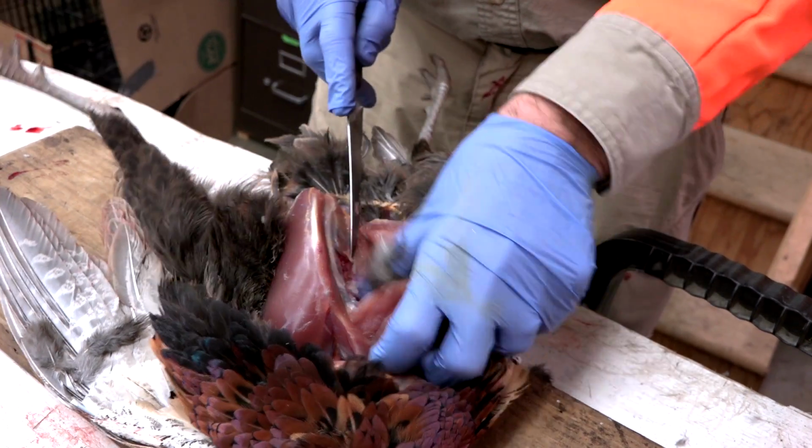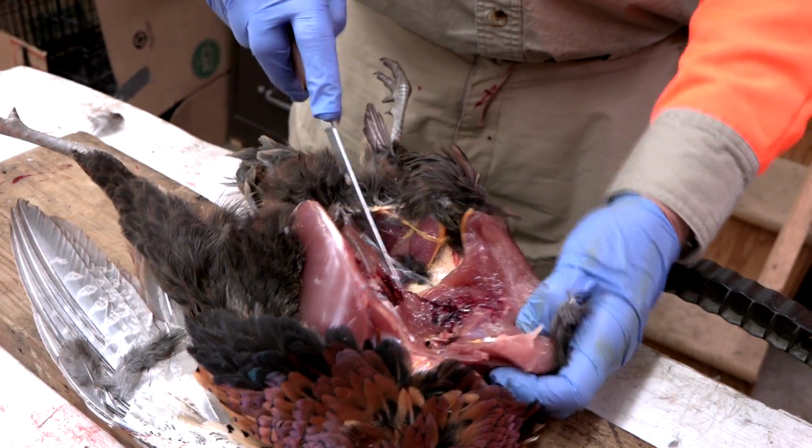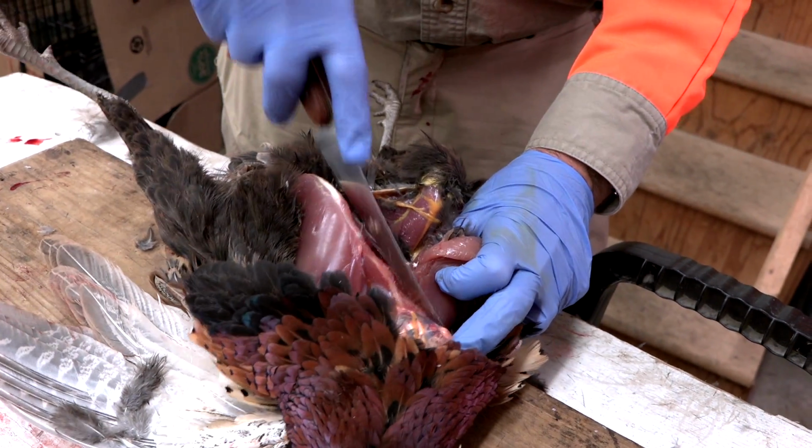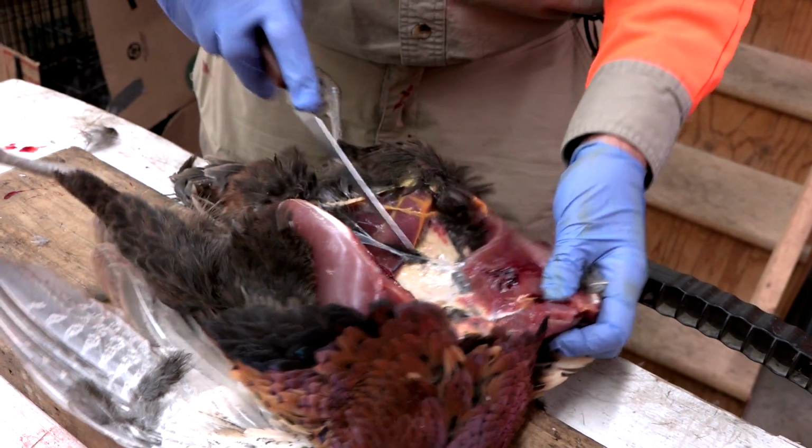You can see where he was shot through the lungs, and that's why the blood is there, and that's why he died, because he doesn't have very many BBs in his chest. Another one of those lucky shots. It was probably yours, Les. This is probably your bird.